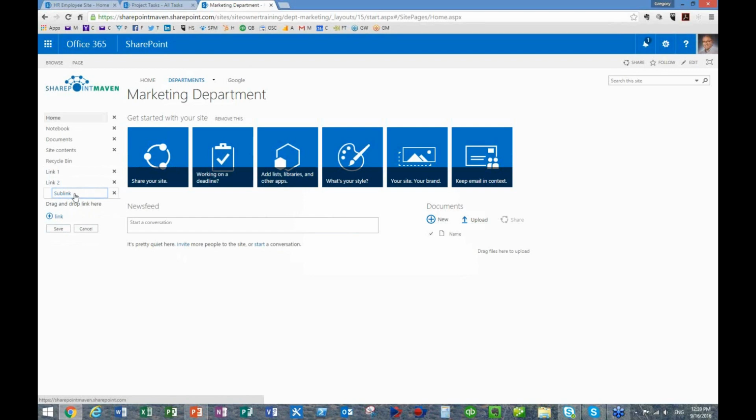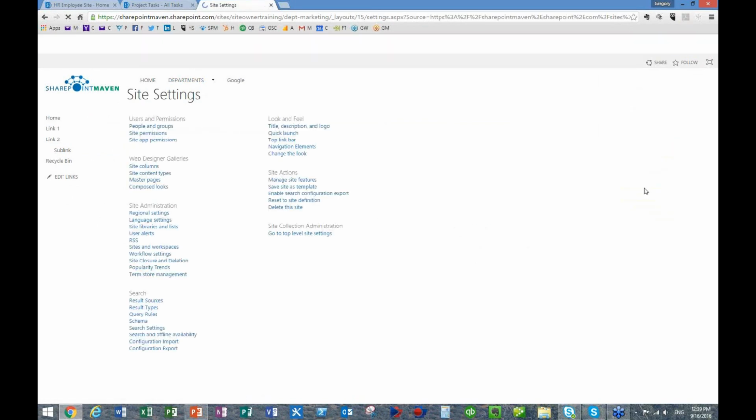So if you have a few web parts and you want to organize things, you can do so here. It's up to you, but usually, if you're not using a particular web part, the best practice is to remove what you don't need, like Site contents, for example. But you can do the submenus here as well. You can also manage the quick launch behind the scenes, and let me show you how that's done.